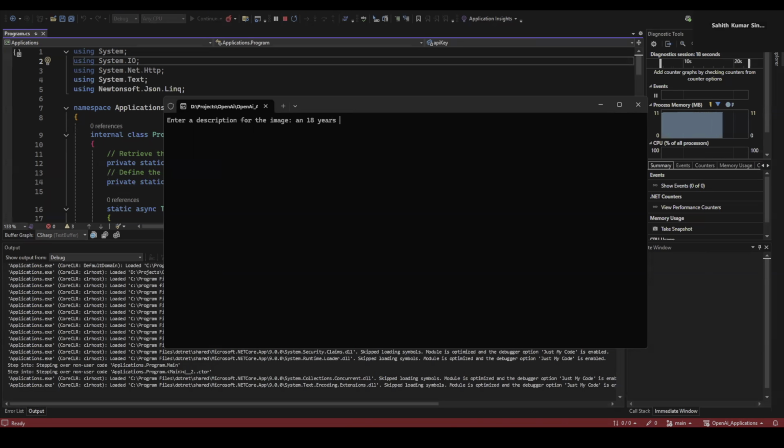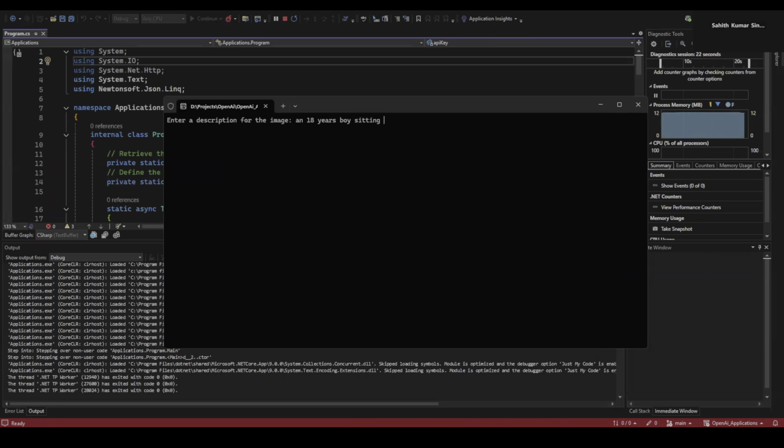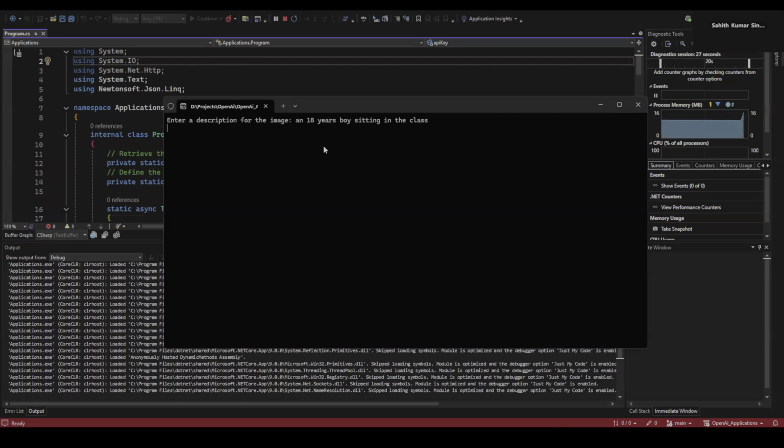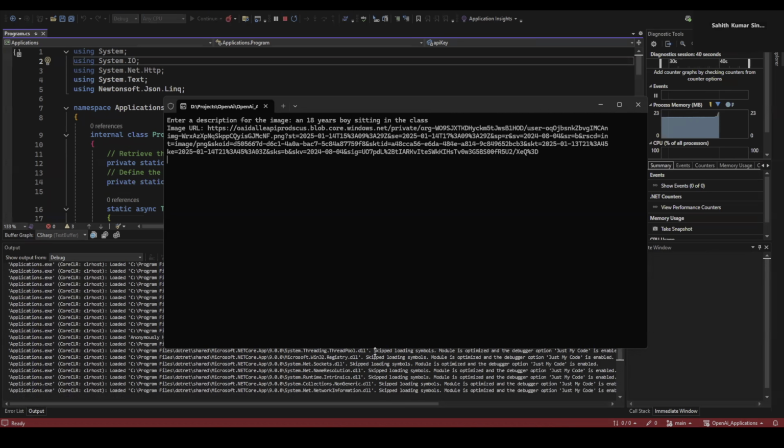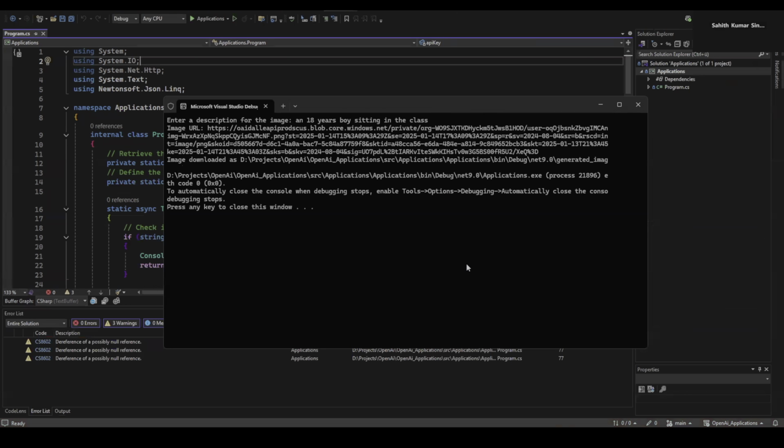So we can type what we need exactly in that image, and hit enter. It takes a few seconds and it generates. See, it has generated.